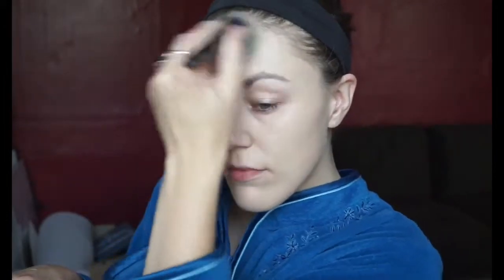I haven't worn this in forever because the shade is a little bit dark for me. It kind of oxidizes a little bit, so I have to take some down my neck. I don't know if you can see that, but this half of my face is done right here. I love this foundation. I feel like it gives you the most flawless looking skin. It's a little bit velvety matte, I would say, and it doesn't look like you have any product on your skin. I don't know if you can tell, but it's so lightweight and it feels like nothing. It's wonderful.